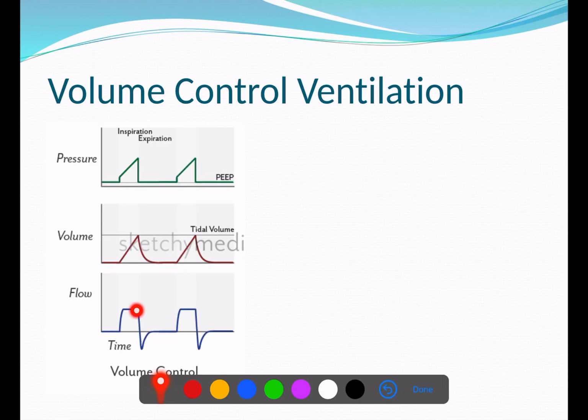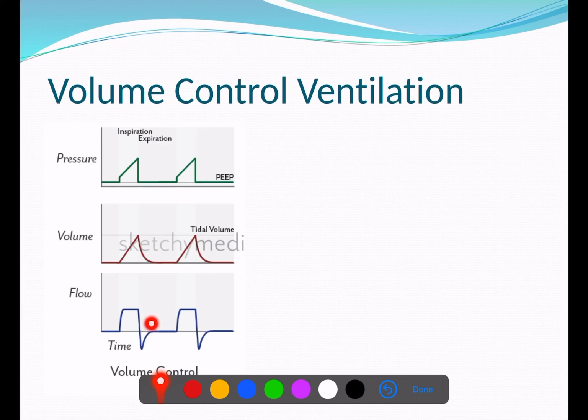Once you've hit that set tidal volume of 480, the ventilator is going to release and go into its expiratory phase. And so it's going to drop down, and you're going to get negative flow. And this means that instead of going into the lungs, flow is going to come out of the lungs and into the ventilator. And that's what the negative flow is. And then this is the point that I want you to see. At this point, there is 0 flow.